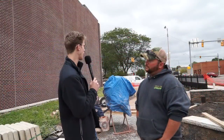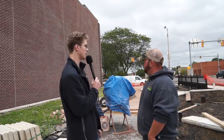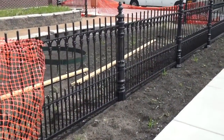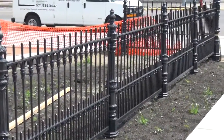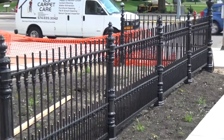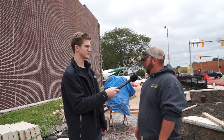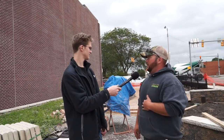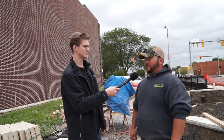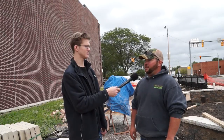Are you impressed with how well you guys have been doing? I most certainly am — it just looks amazing. It's been going pretty smooth for the most part. The pavers you've got to do a little bit at a time because it's so curvy here, as you can see. It would be a lot easier if it was square, but it looks a lot better with the curves, so I'm happy with our progress. It might not be going as fast as some people anticipated, but we're moving at a pretty good pace in my opinion.